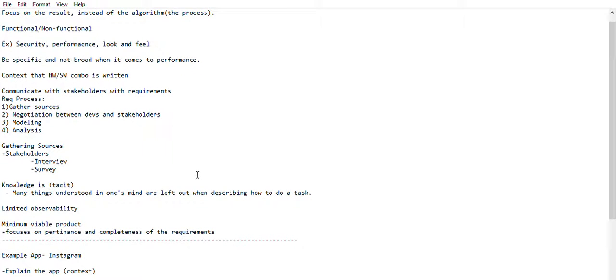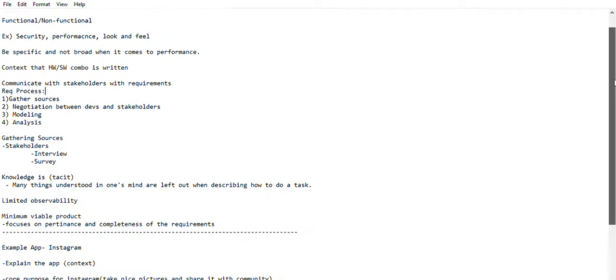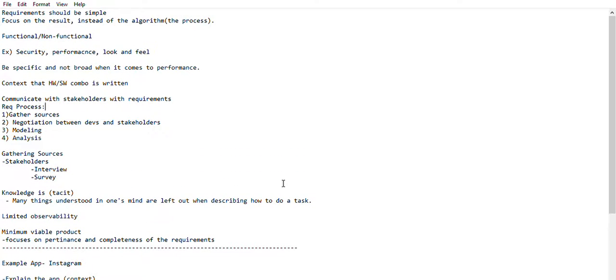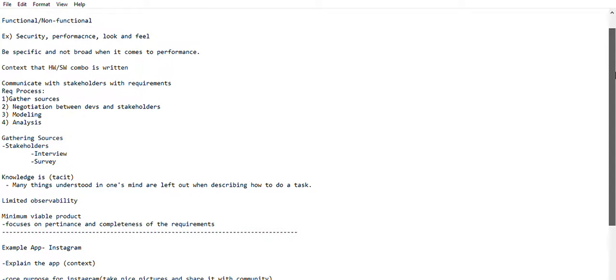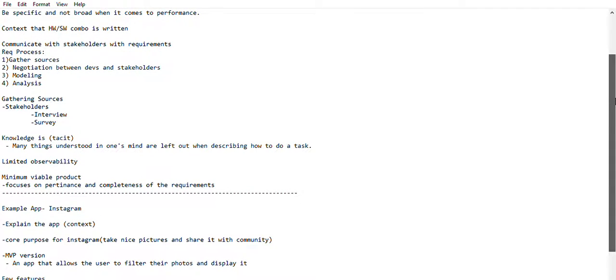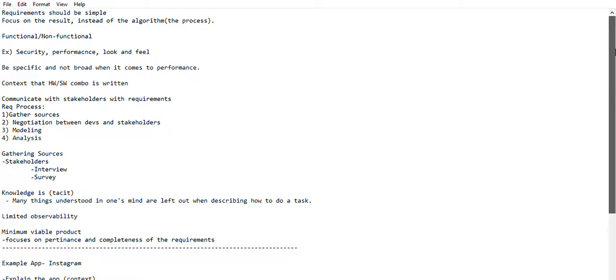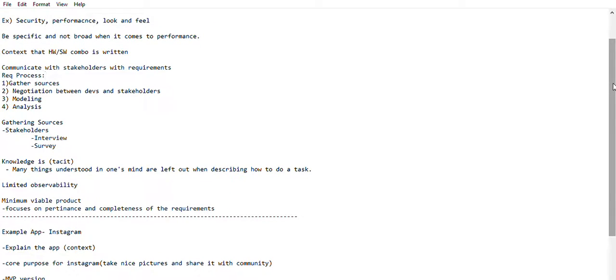For example, that was mentioned in the video, the stakeholders, where you can do an interview or a survey, and there are some pros and cons to doing this as well. And another part from gathering the sources is that knowledge is tacit. So from a professional standpoint, you may be so used to doing a certain task that when it comes to describing it, you're not describing it the way you think you should. So it doesn't come out as fluent. So the user is not really too sure what's going on.